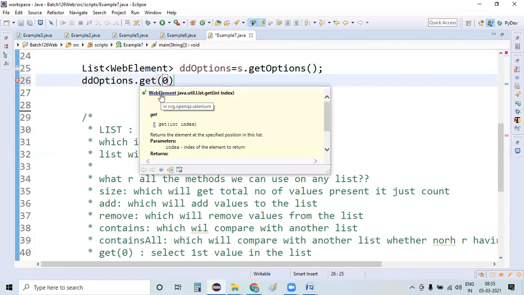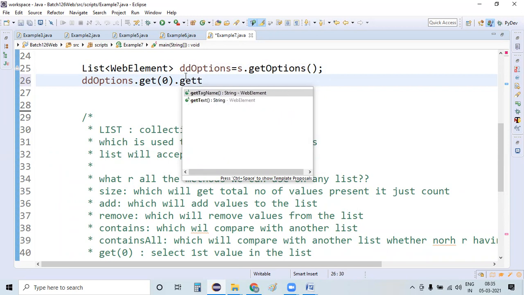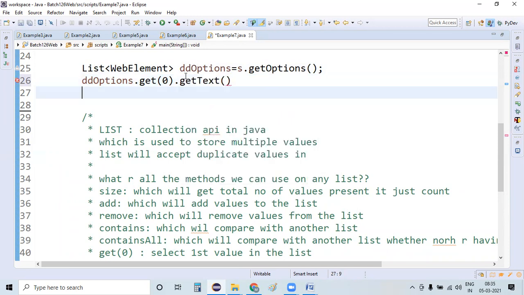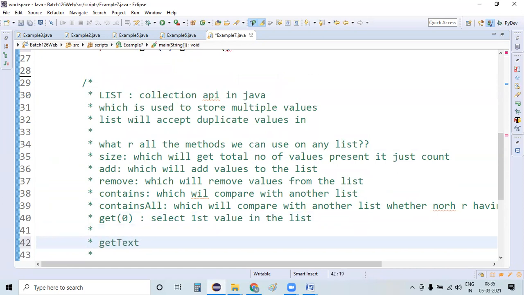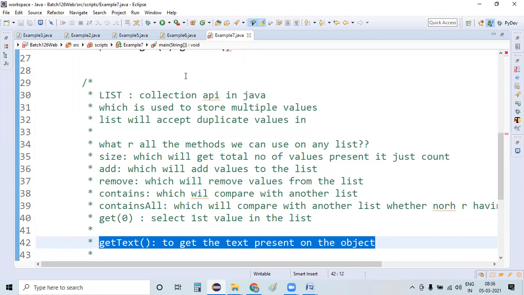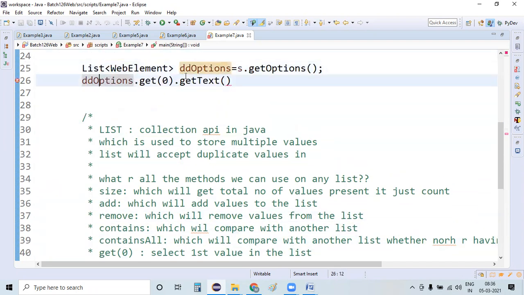See, it's a web element here. Dot, in which I'm using the getText command. getText is a command which we use in WebDriver to get the text present on the object. So whatever text is there on that particular object, this getText method will get the text for us.